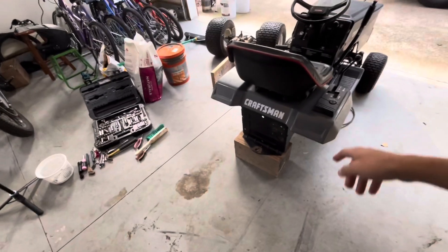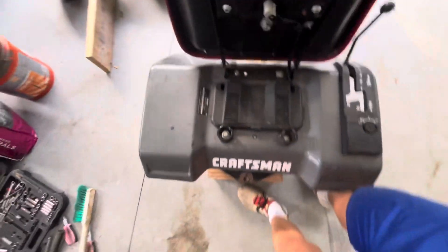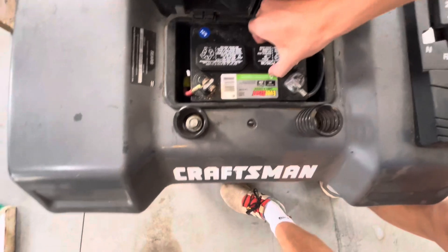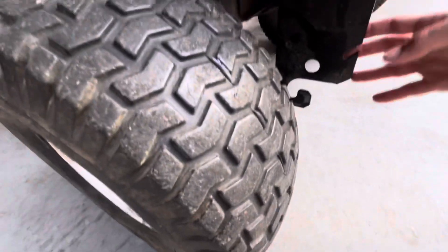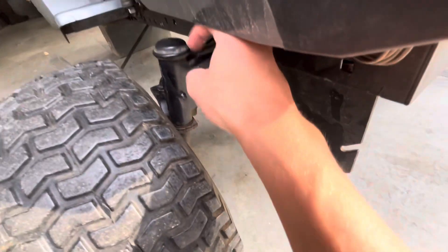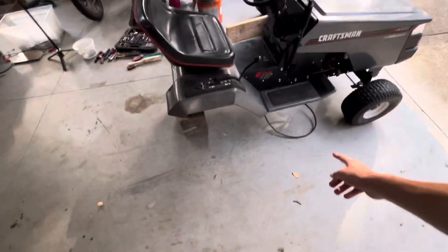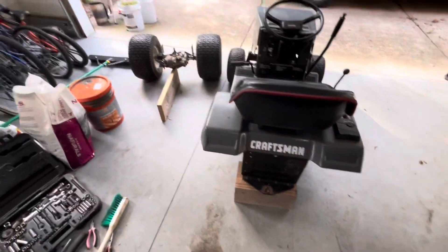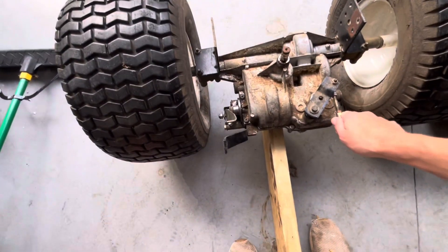I'm probably going to take off all the body work so I can see what I need to do with the frame. I'm probably definitely going to need to lower the steering - these parts are welded on there so I'll have to cut them off, maybe flip them upside down to lower it. I'm not quite sure. We're going to keep thinking about it. I'll probably need to get a new belt - this one's torn up in some spots, that's not going to work. Get a new belt, get a new pulley. I don't know if I want to open the transaxle up and put new grease in it - it seems to shift alright.